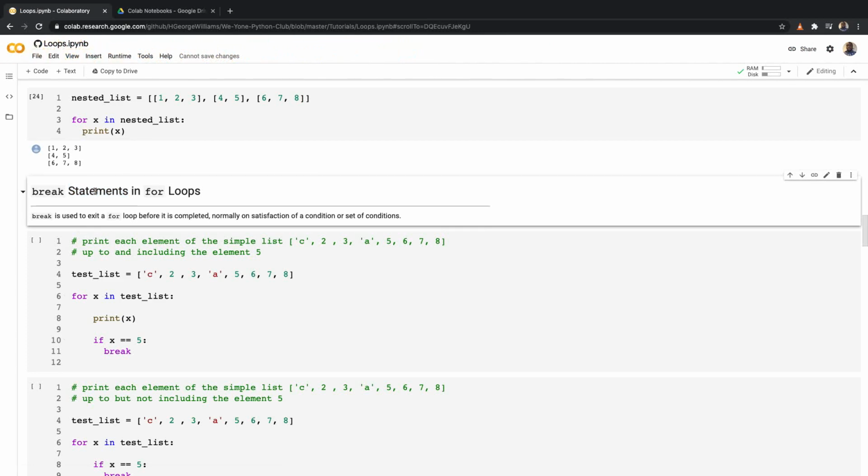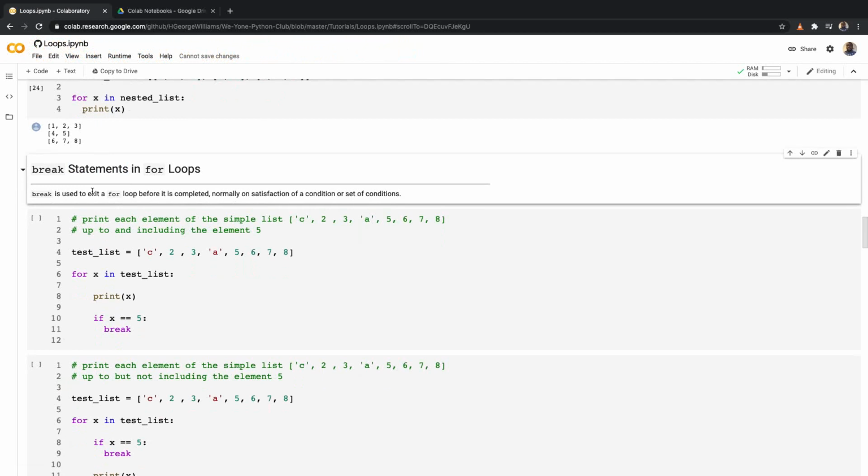In that case, we use a break statement. A break statement will just stop. Which means for a break statement to work, there has to be an if block, because you have to say break if this condition is met.